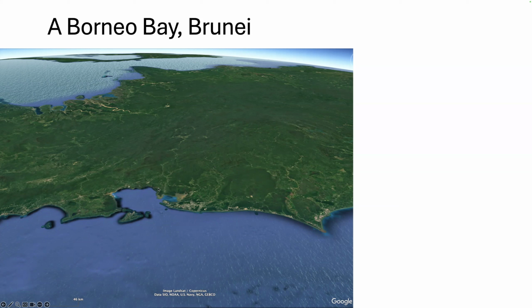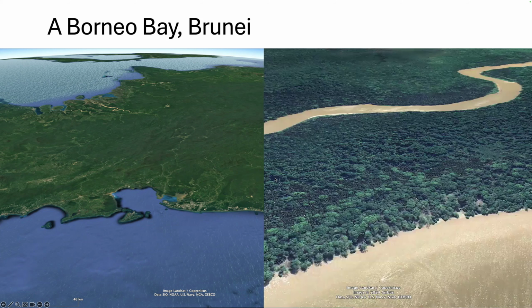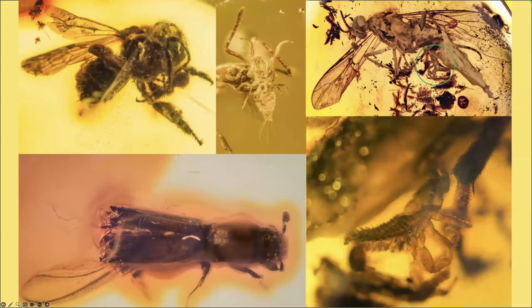And what you can already see from a distance is there's forest right up to the coast over here. Less so on the Malaysian side, where they've cut down most of the trees, but in Brunei, it's virgin forest, mostly pretty much up to the water. So this is the kind of thing that I had in mind.